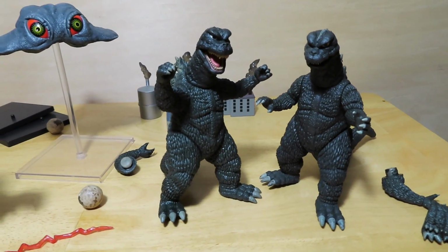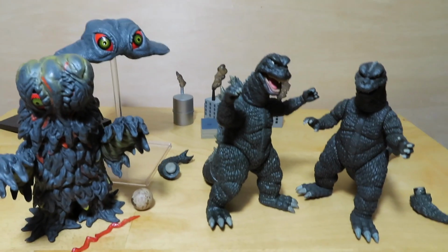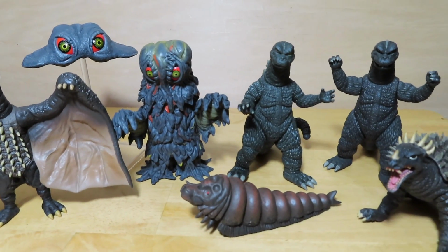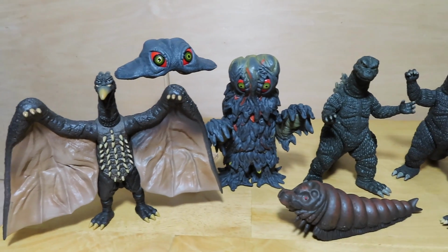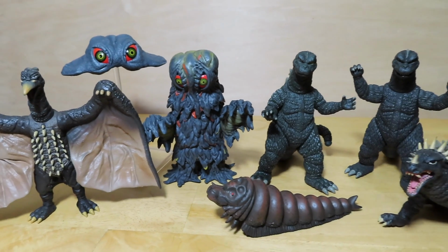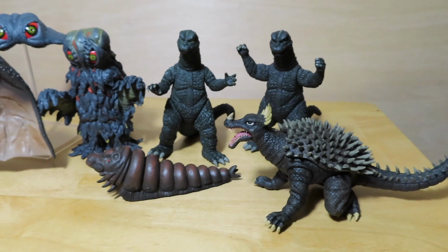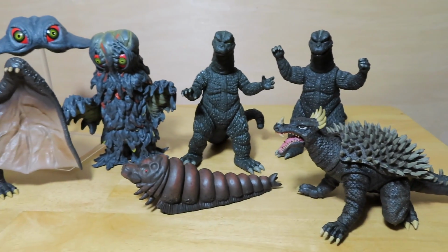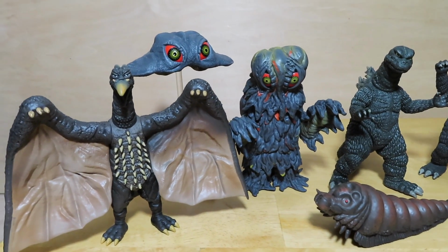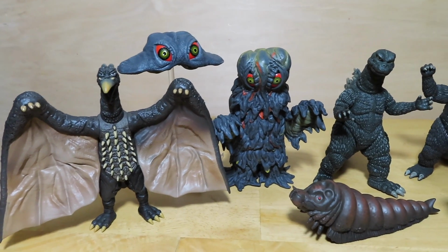Alright, so let me show you how they all size up with the Destroy All Monsters Volume 1 set figures. And here are all the kaiju, again from the Destroy All Monsters Volume 2 set and the Hedorah set, and you can get a good idea of how they all compare in terms of size. So they match up really nicely, as they should, being pretty much all from the same collection series, the Mezco 5 Points Godzilla collection.